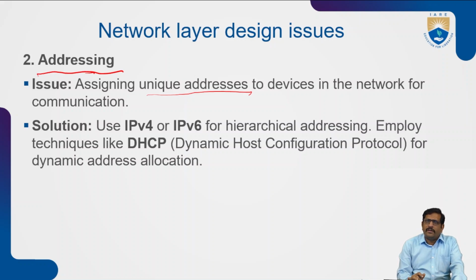How can we resolve this issue? Identification issue means now we are using two protocols. That is IPv4 is one protocol and IPv6 is another protocol. IPv4 is Internet Protocol version 4 and IPv6 is Internet Protocol version 6. So by using these two protocols, addressing can be effectively done.